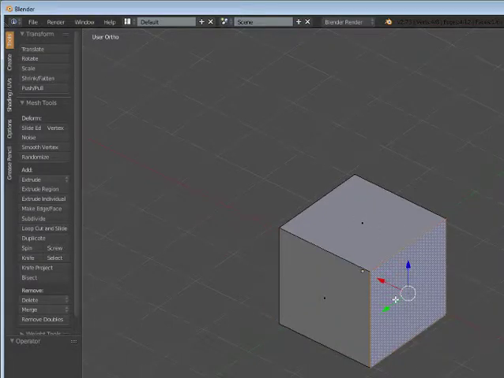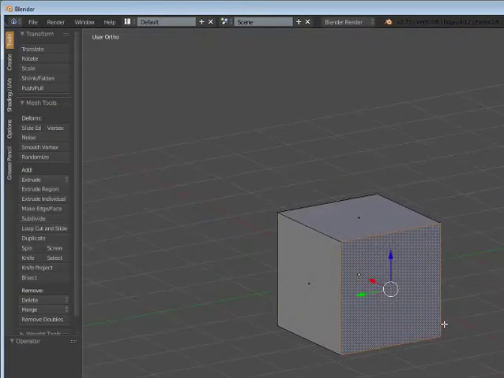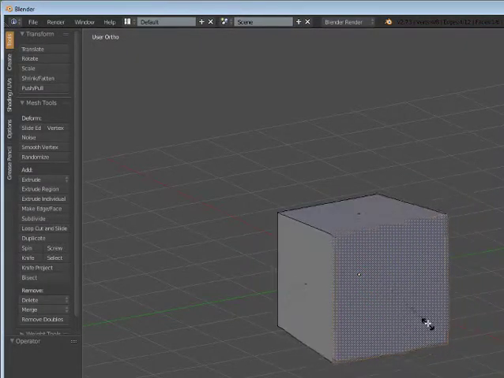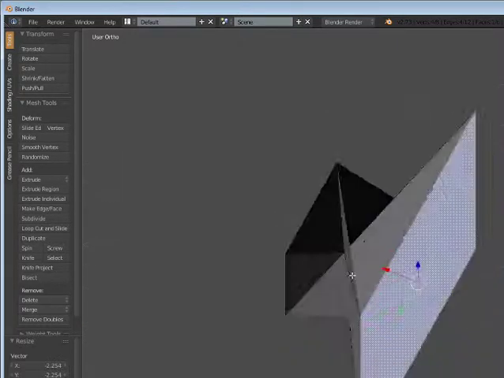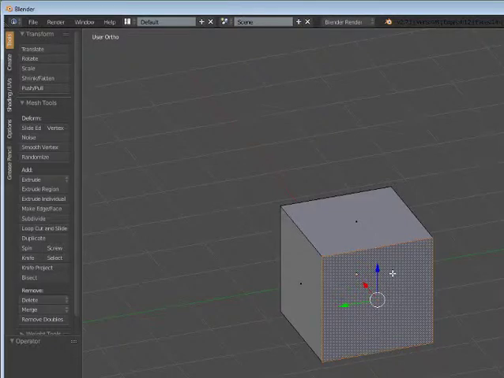If I did it this way, I could do it that way. There we go. And then when you hit the change you want, you hit enter to apply it to the mesh. So that's your basic move, rotate, scale.